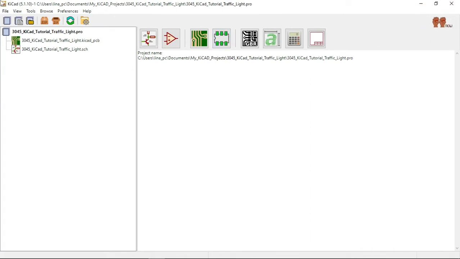Okay, so in this window you have two files, the one that says PCB and SCH, which stands for schematic. PCB stands for printed circuit board. The one that we need right now is the schematic entry first, so that will be on this file. Let's double click on that.